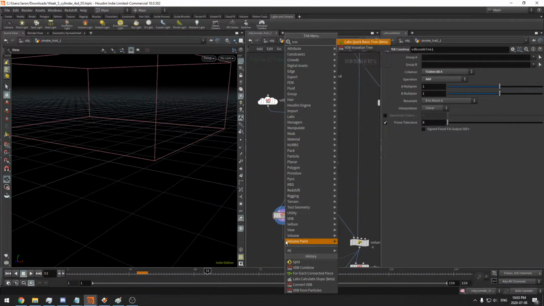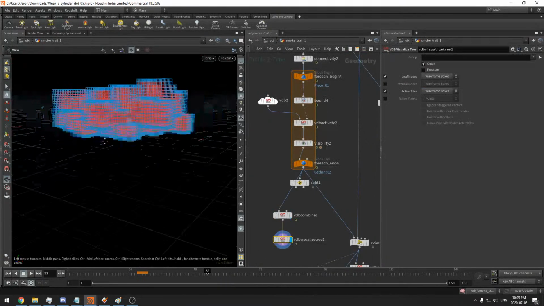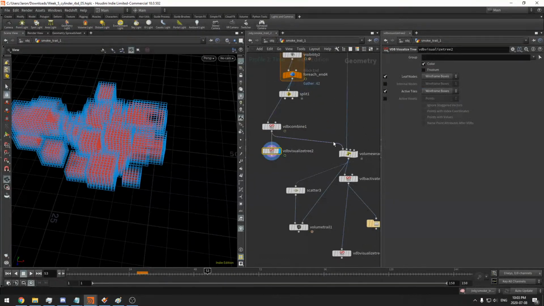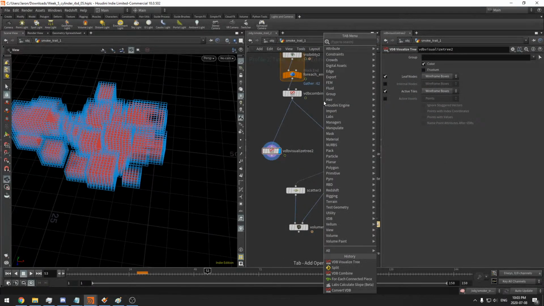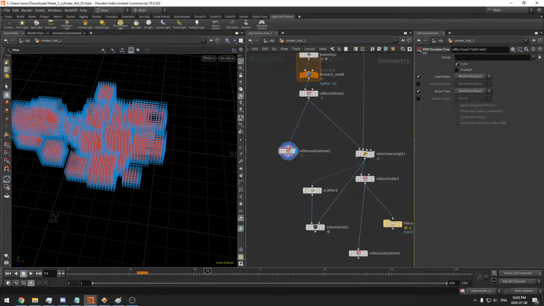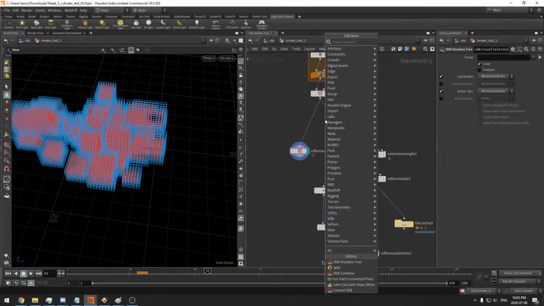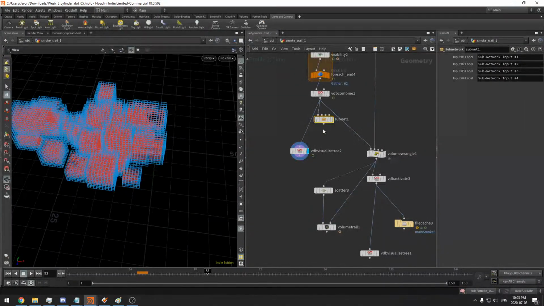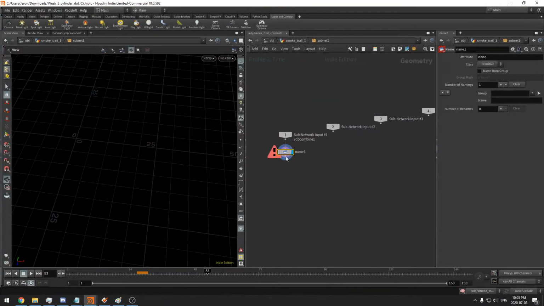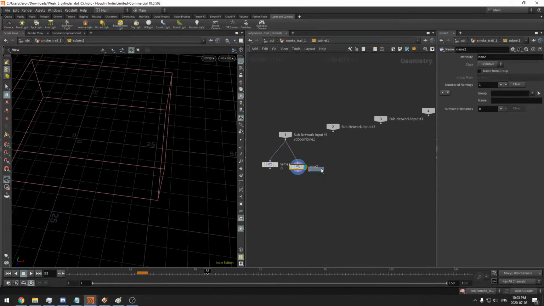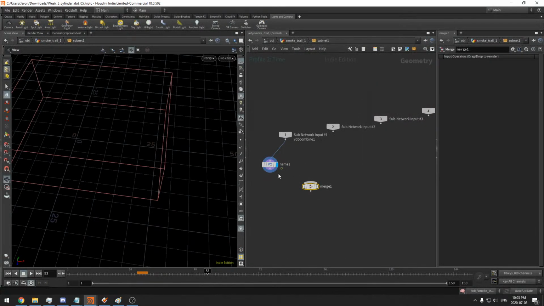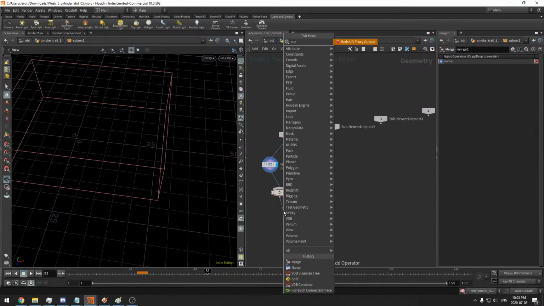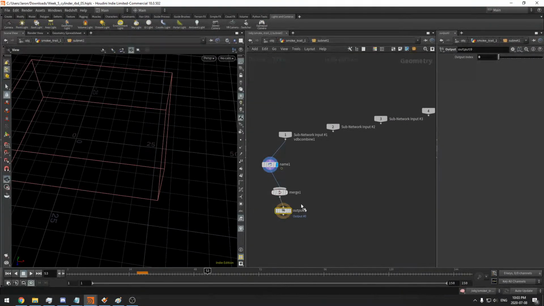Now if I do a tree visualization, then not all of that is active. That's cool. Now plug that into there. And to get the velocity back, I'm going to put a name down. I'm going to make that into a subnetwork. Plug this out. Plug this in, 1, 2, and 3. So actually I'm going to delete those, put down a merge. I'm going to put down an output node so that it knows to always use this as the output.